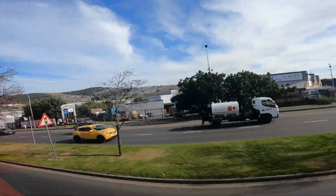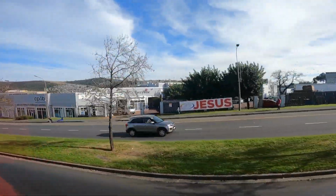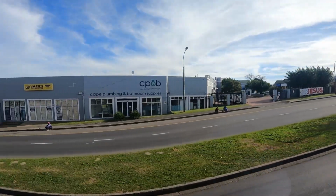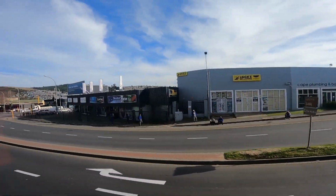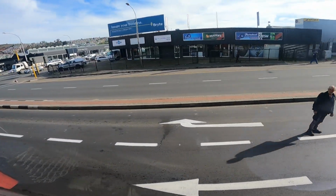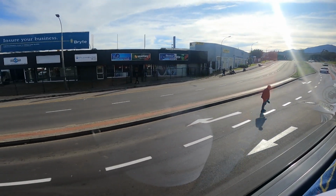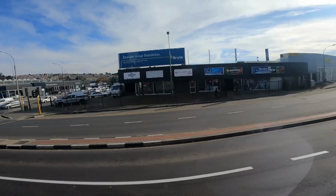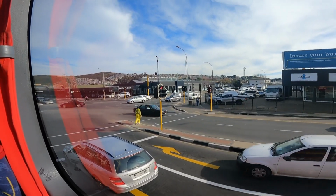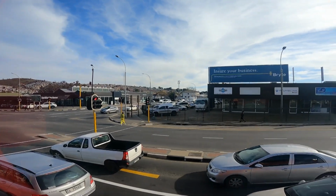When the governor founded the town, he decided that water from the first river should be conducted into the town so that people could irrigate their gardens. He loved gardens. And he also insisted that the farmers plant up to 100 oak trees every year. Now, many of the oak trees that were planted back then still thrive in the town, which is why we call it the town of oaks. Quite interestingly, the oak trees of Stellenbosch are protected under the National Monuments Act.